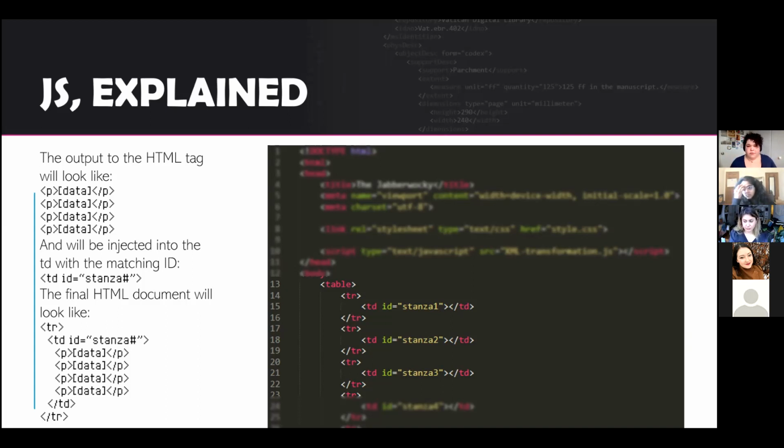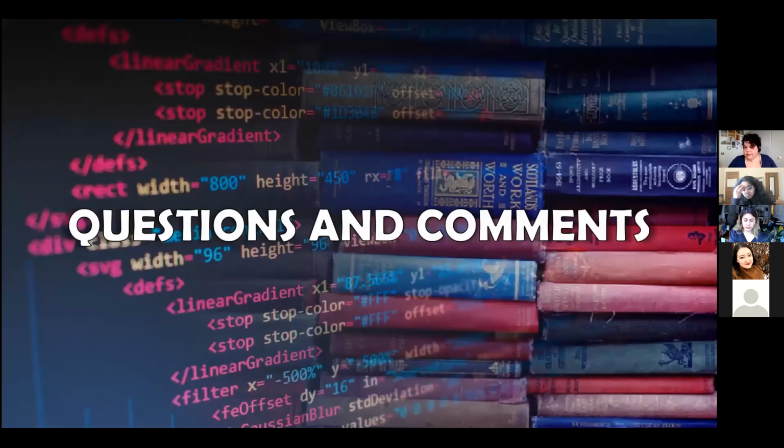But again, even within JavaScript, there are plenty of methods to do this. This is just one that I've come up with. There's also different ways to combine XSLT and JavaScript. You can do very complex pastiches of both languages in order to deliver XML documents to an HTML page. There's a lot of different options here. So that's all the information I have.